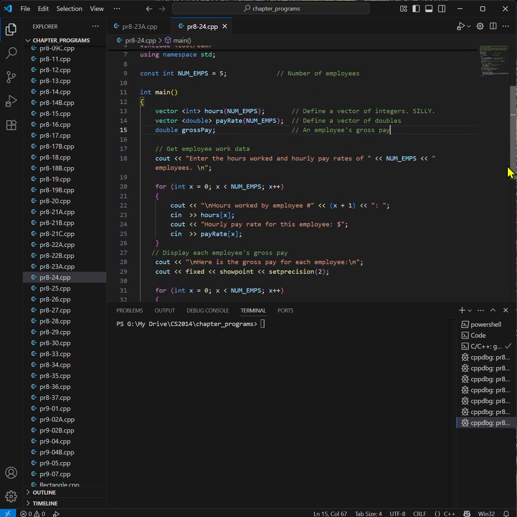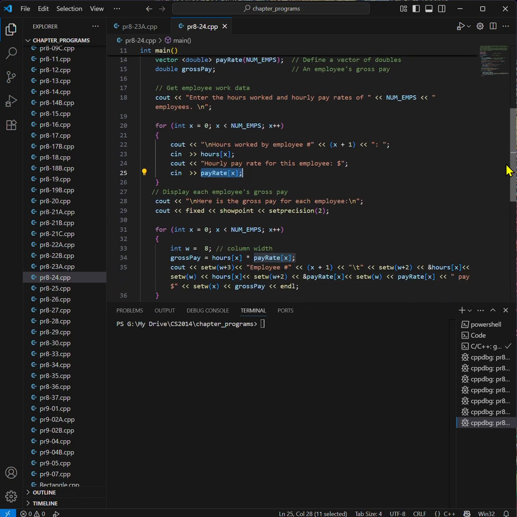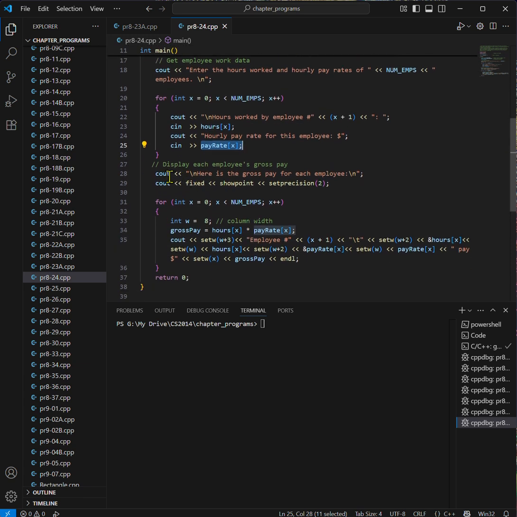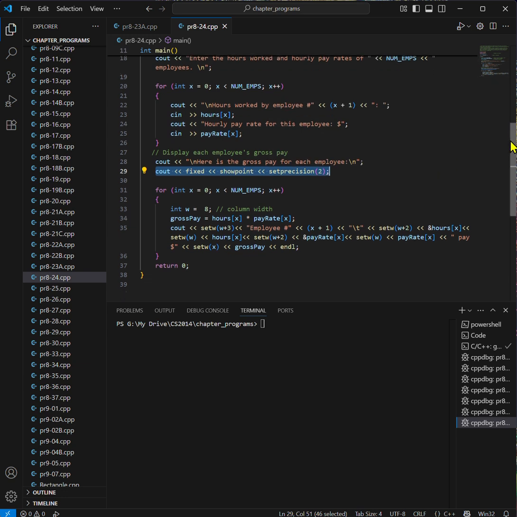Okay, so over here we're going to add the hours and the hourly pay rates. In the for loop over here, we use the same index to add to the hours vector and the pay rate vector. And then we're just going to show the output announcement to the user. We're going to make sure that we show 2 decimals for all the doubles.